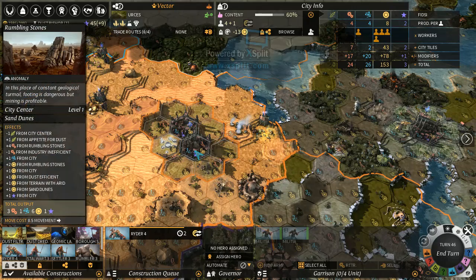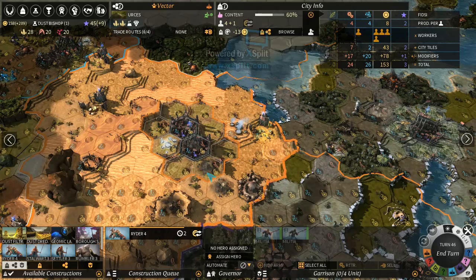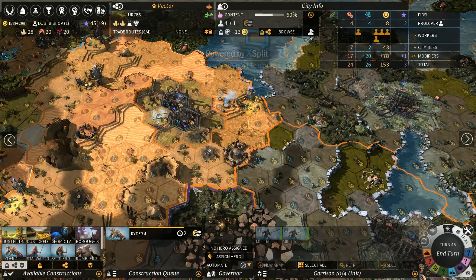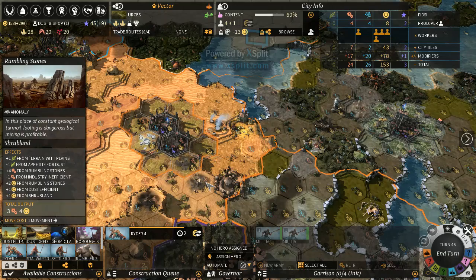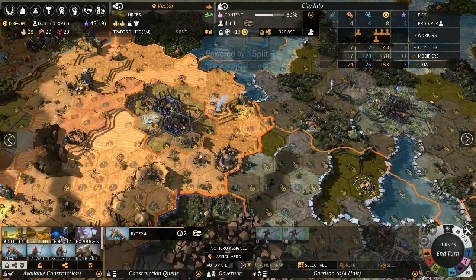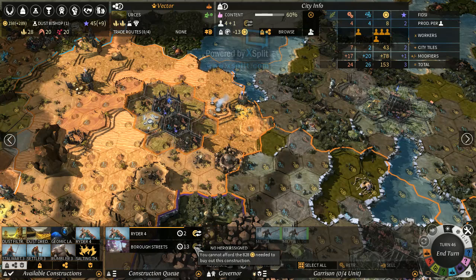So we have a city center here, and we have a district up there. The next one should logically, I guess, be right here. Yeah, and we just keep on expanding in that direction. I don't know. Yeah, just do that, whatever. There we go. Can we buy it?